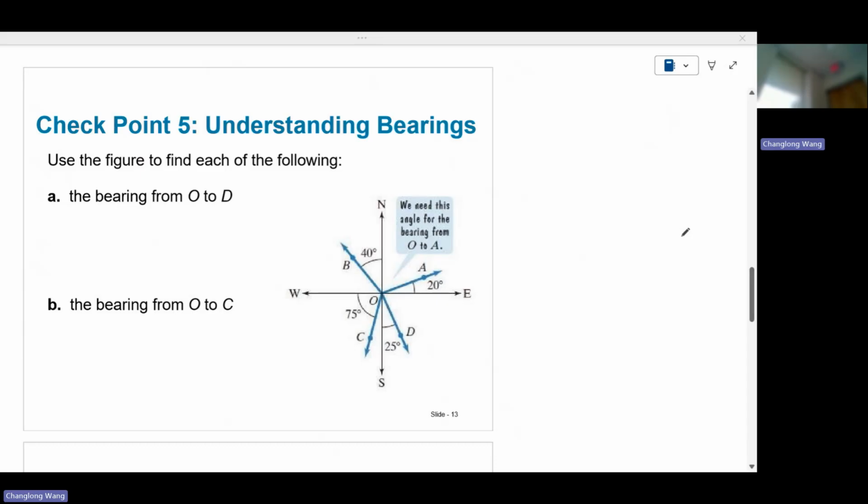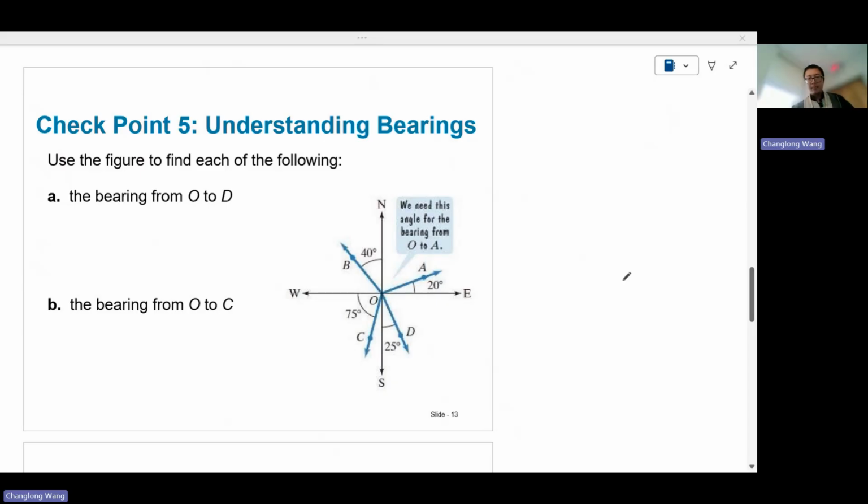Let's see. What about building 10 on 8? Right there. If this is north, building 10 on 8 is right behind, so I have to turn the other way, facing south, because the reference direction could be north or south, but only those two. Now I'm facing south, and building 10 on 8 is about 60 degrees to my left. How do I say it? The bearing of building 10 on 8 will be south 60 degrees west. There you go. That's how simple it is.